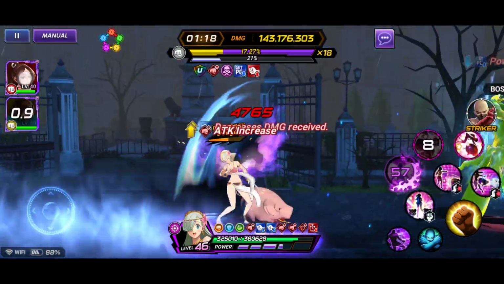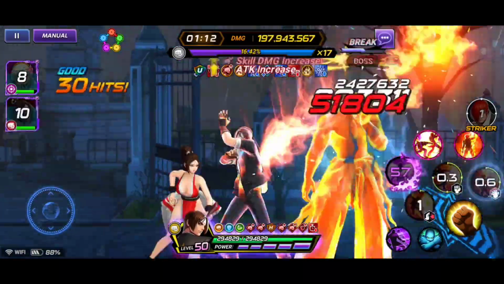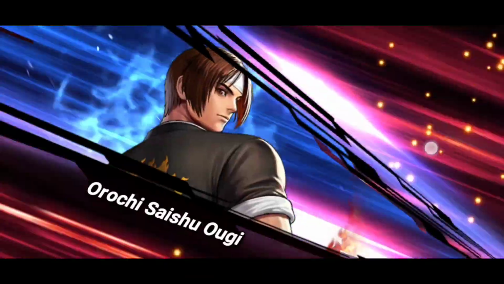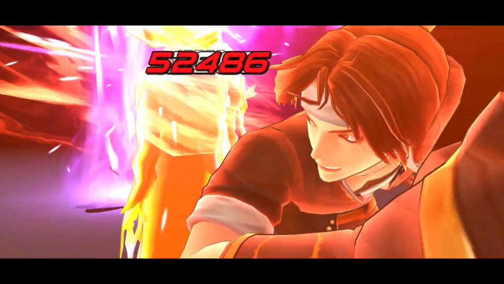Now, you do notice that I make quite a few mistakes in this run as well, and I'm still able to go ahead and 1 key this using this team. I went ahead and used this as an example run instead of using a perfect run because I want to show you guys that it is possible to make mistakes, to have things go wrong, and still be able to 1 key this even without Athena, and that is something that I think is really important.